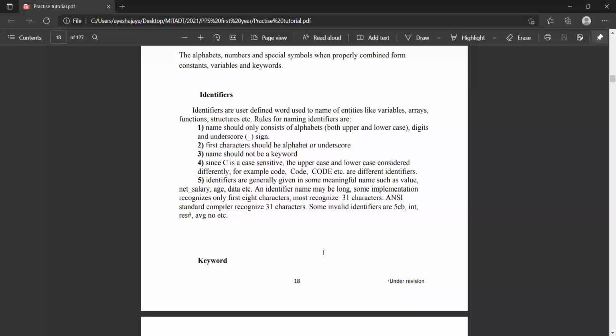Then come the identifiers. Identifiers are user-defined words used to name entities like variables, arrays, functions, structures, etc. Till now, we have only learned about variables. A variable is nothing but a name we give to a particular data type. If you write int I, then I is a name given to a memory location of 2 bytes.